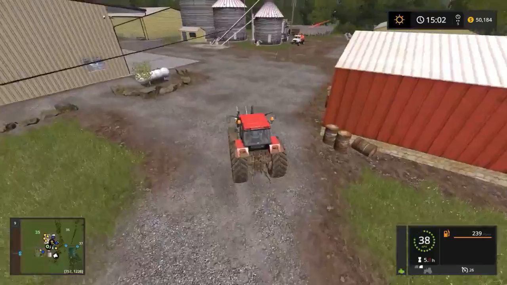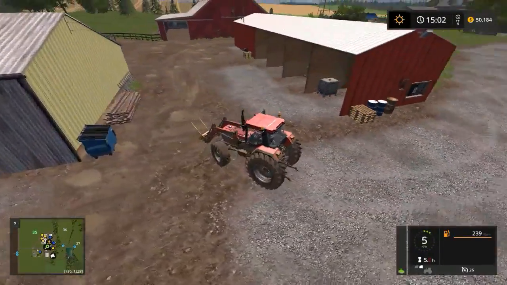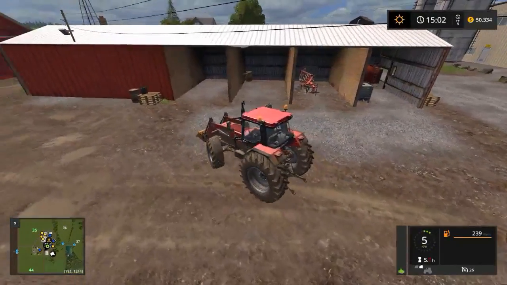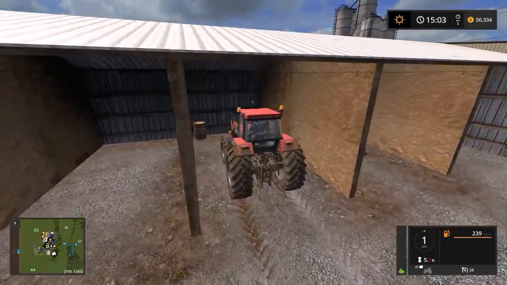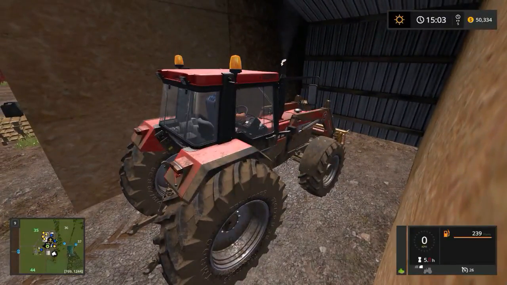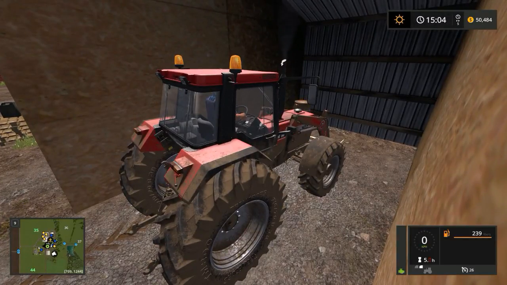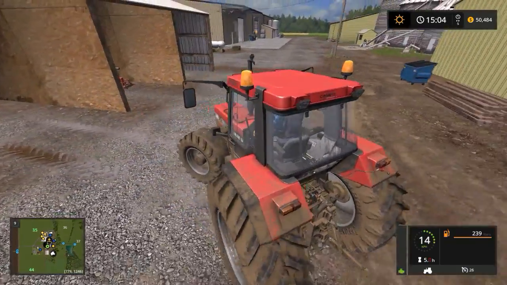Get our loading wagon. Where am I going to put this? Oh yes, let's put it here where it was. I think it was in here. I actually want to make one of these bays only for the loader, you know. It's the best to keep everything together. And then, let's set it off. Nice, how's that? Very nice.